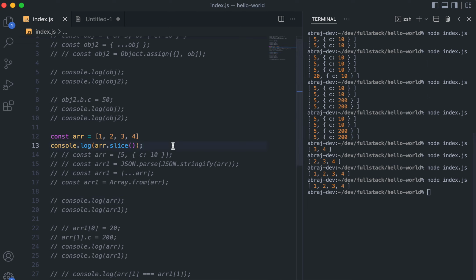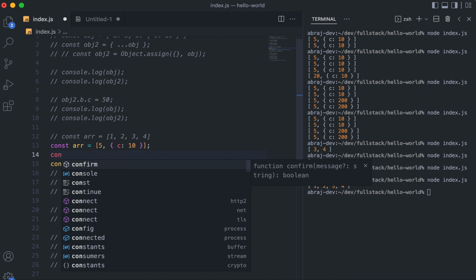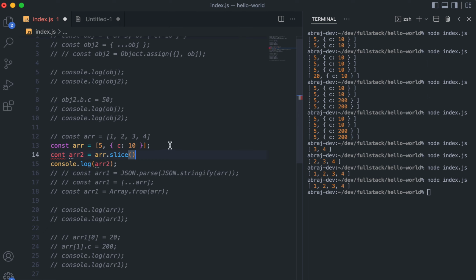But my point is this: what if my array is something like this, and then I did something like this? What will happen? I have an array, I did slice, and this is some other array arr2, and I created arr2 using this syntax. What does it do? It again creates a sub array, a piece of part of that array, but it is copied with respect to shallow copy. So basically this will also behave like a shallow copy.